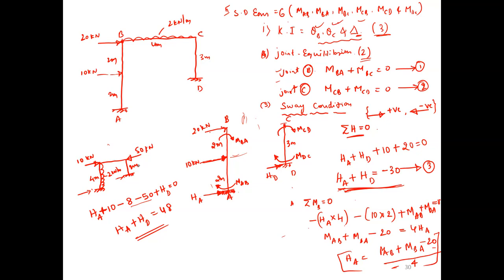Any doubts? I will give one more problem, the last problem. If you are able to find this problem, then I can move to the moment distribution method. So any doubts in the slope deflection method? There is nothing more in the slope deflection method. See, don't bother whether it is hinge or fixed, both are the same because it will not allow translation. That's all. Now tell me what is HA, HD and sway.